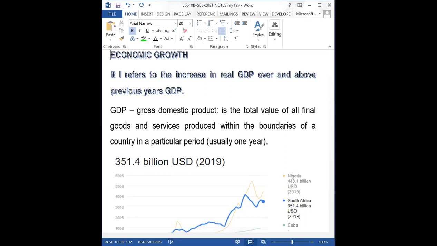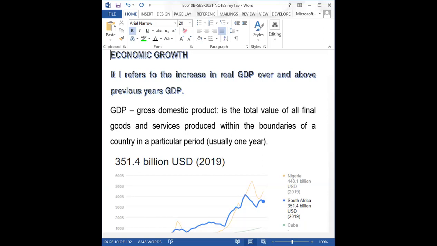So you'd find that as production is happening, as we're looking at the circular flow of income, firms will be producing, and we are aggregating the production that the firms are producing. So we're looking at various industries, the agricultural industry, the tourism industry, the banking industry, all of these industries aggregated into a single sum. So we look at the total value of the production that has happened, either of the goods or of the services, or both, in order for us to get what we refer to as gross domestic product.